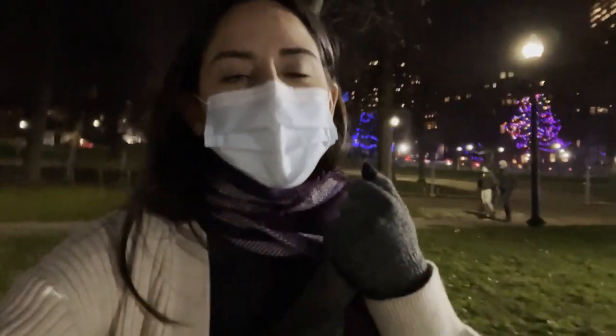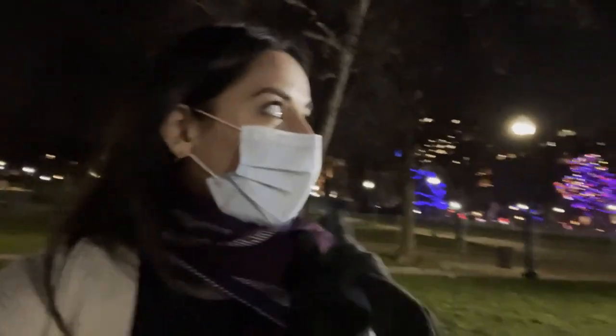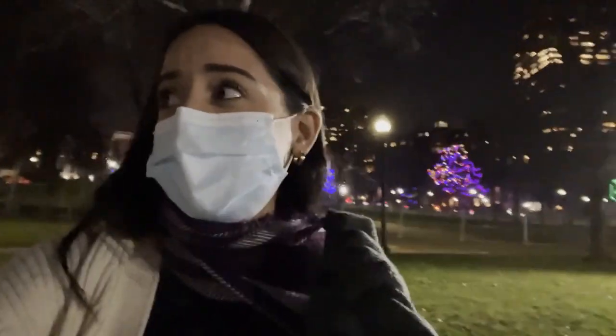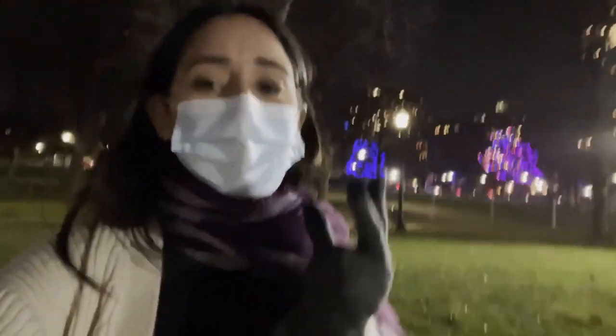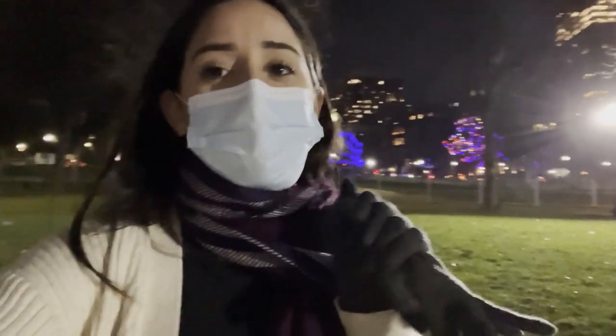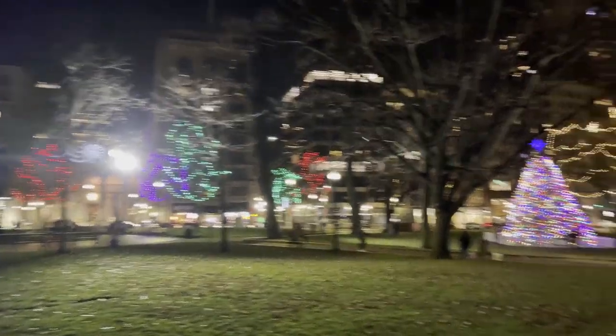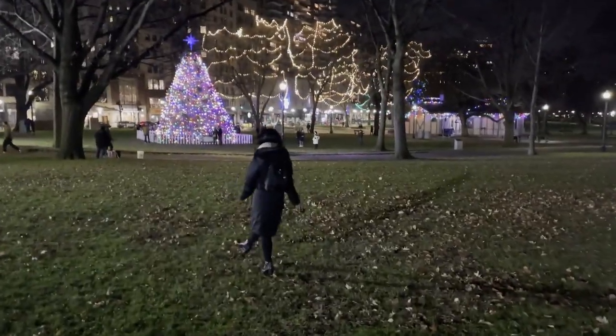All right, so this has been sort of a fail. The ice rink is not here. The lights are very pretty though. So still check it out. I don't know what they're doing with the ice arena. I don't know if they're opening it anytime soon, but right now, currently not open. How pretty. And look, it's a wild Michelle.